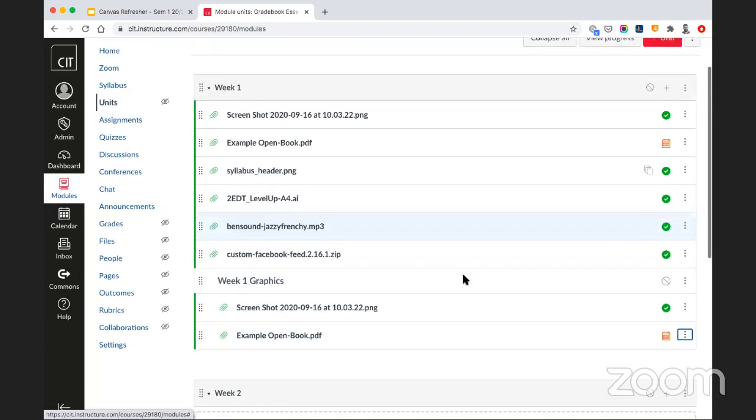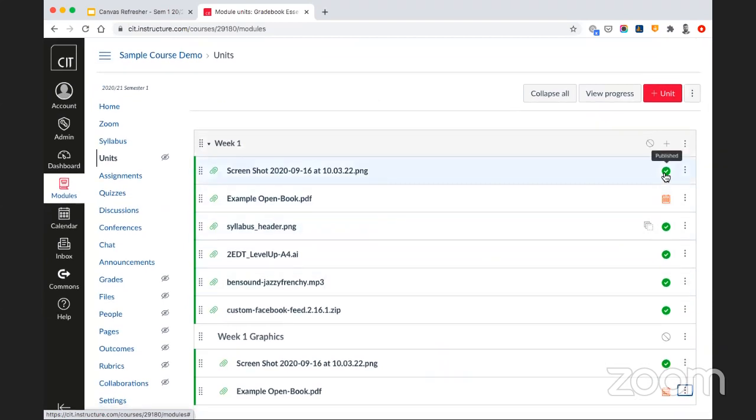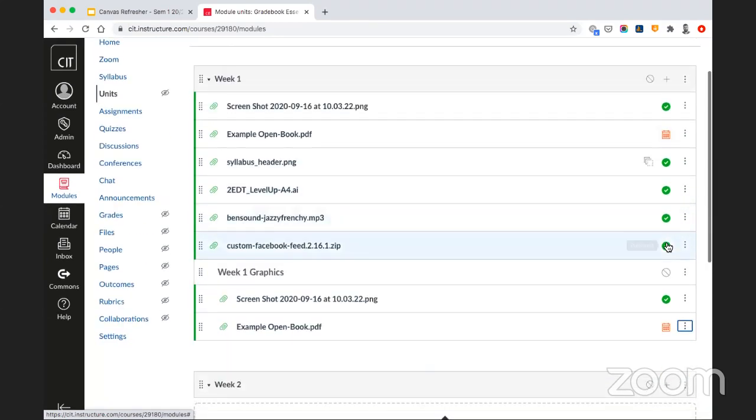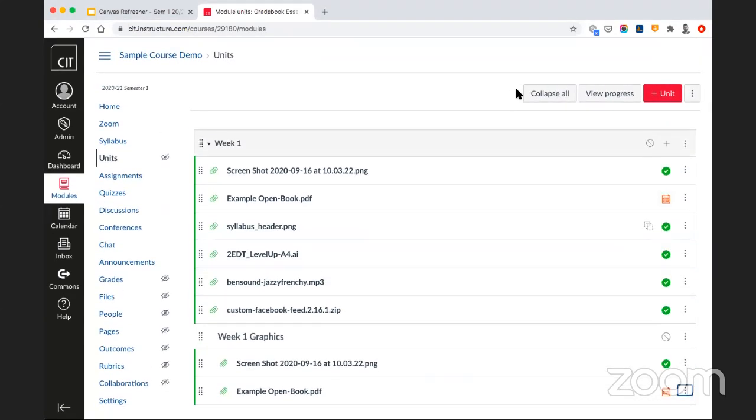Now you might have noticed one item which is occurring throughout the module is these green ticks or lack thereof. Within Canvas, what this essentially refers to is the notion of publishing, which is something I mentioned earlier. Within Canvas, there is the option to publish a module or not publish a module. We saw that in our dashboard.